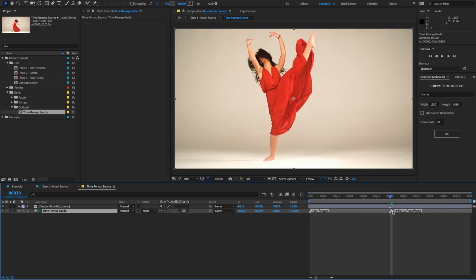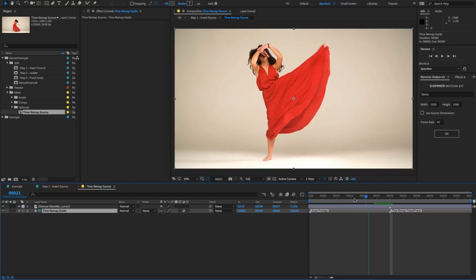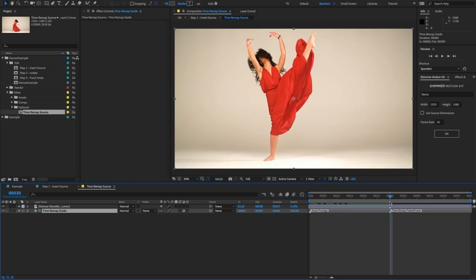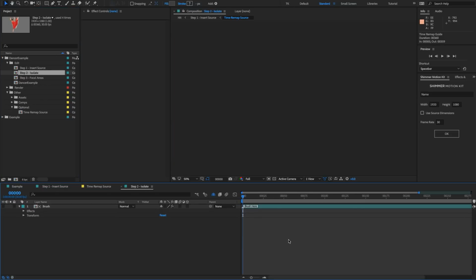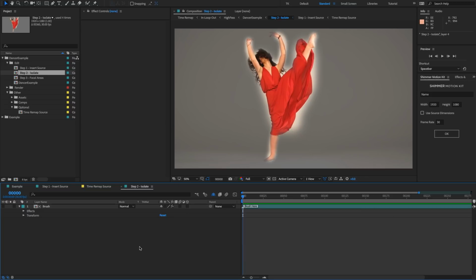But it says timer map freeze frame. So you want to get the frame. So this is footage in here. You want to get the frame exactly where you want it to freeze frame at 30 frames. So right here. And I just added the marker to try and kind of help you with it. So then what you do is just go into the rest of the project like you normally would. Go into the isolate, and that's going to have that freeze frame set up for you.